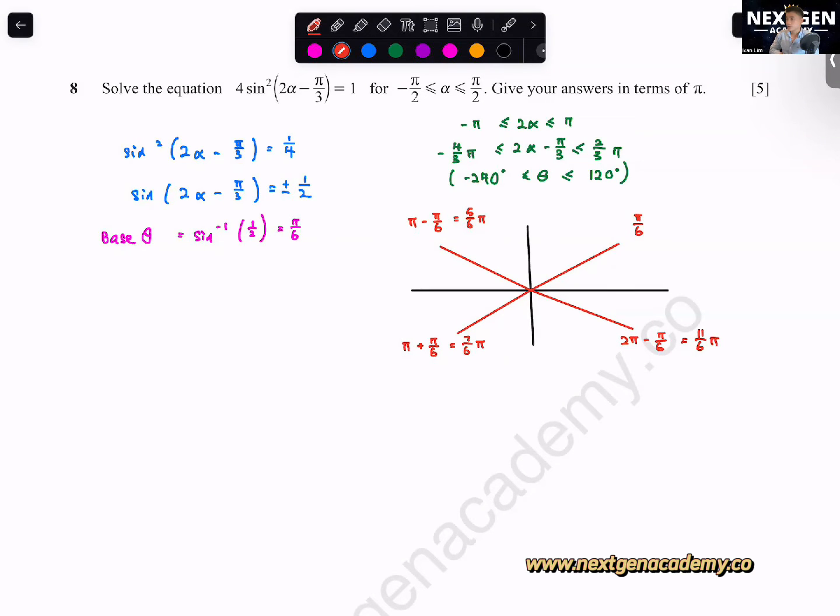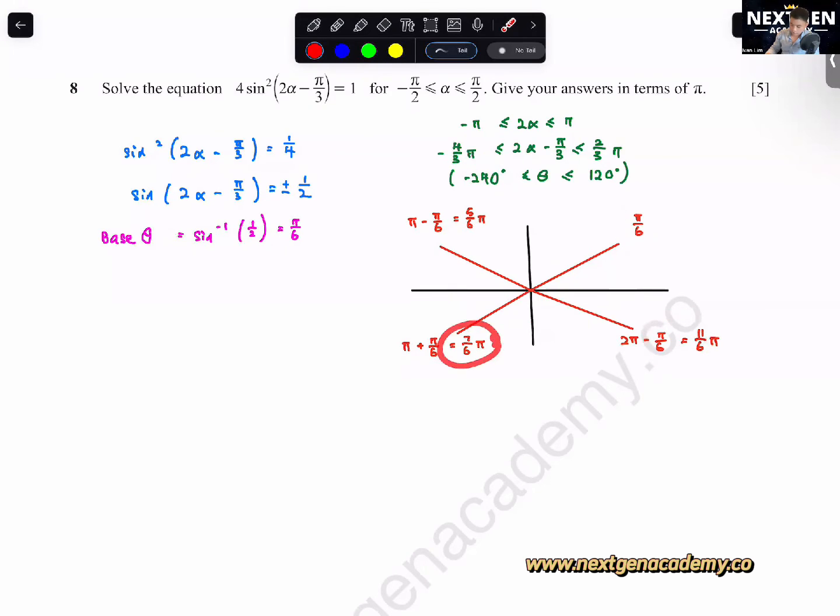No marks. Okay, I got these 4 values here because this is going like that. If I go in the negative side, that means from 0 to negative 2 pi, technically all the values will be the same also, just that all will be negative values. So pi over 6 will be over here, negative pi over 6.